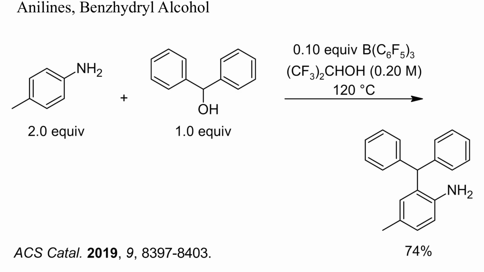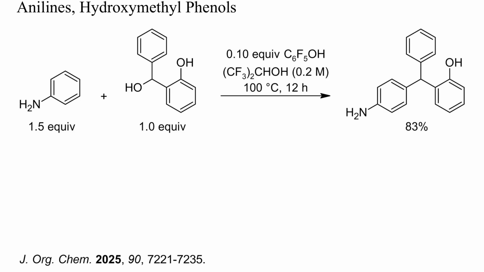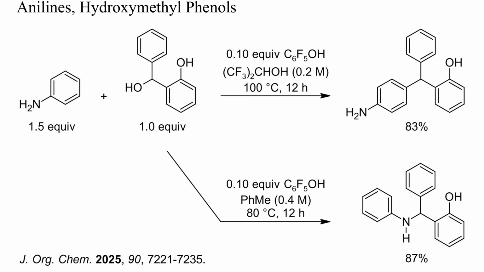With anilines, however, alkylation at nitrogen is usually irreversible and can become significant during Friedel-Crafts type alkylations. In this example, with benzhydryl alcohol as electrophile, despite the use of only 10% of a Lewis acid, exclusive alkylation at carbon occurred. Also, in this example, only benzylation at the arene occurred, again with catalytic amounts of an acid. If toluene instead of hexafluoroisopropanol was used as solvent, however, aniline was benzylated at nitrogen.